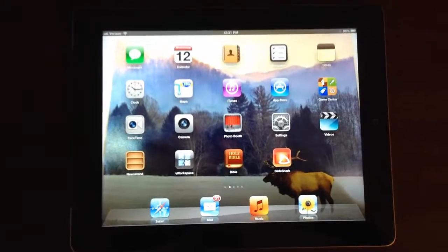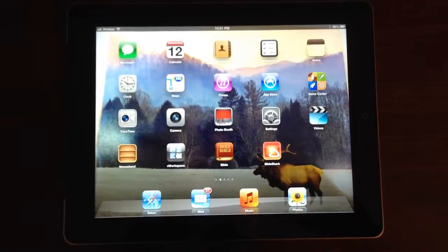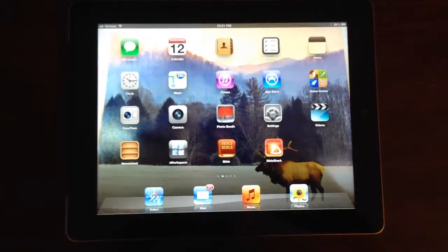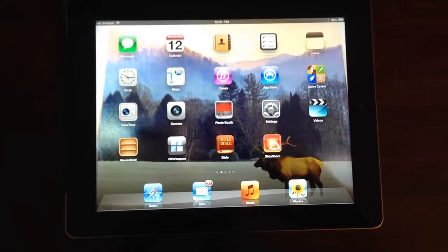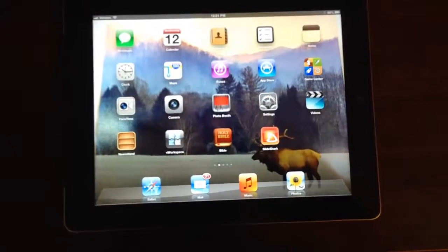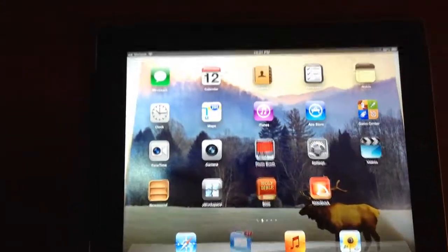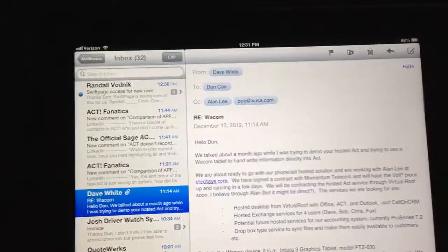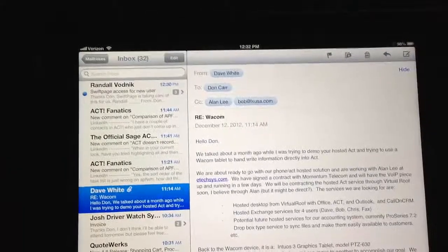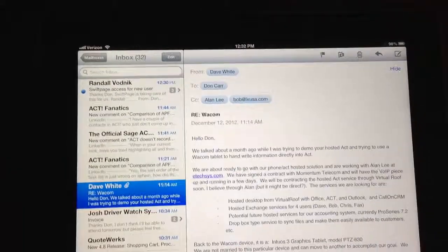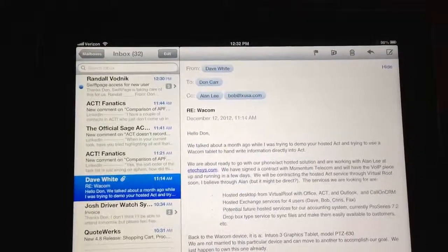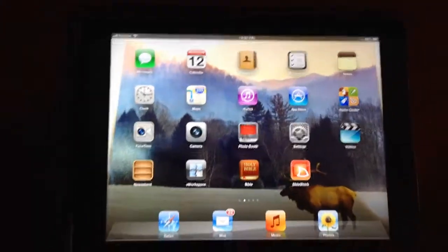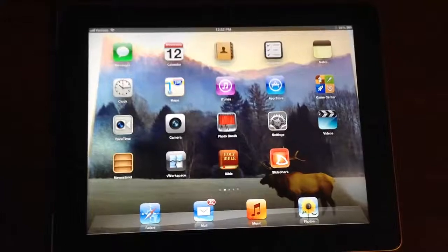Okay, so I got an email today from a potential customer who was asking about using a handwriting pad to write notes in ACT or to even create a Word document. I'm going to open that email now so you can see it. The product or the manufacturer's name is Wacom, at least I think that's how that's pronounced. And while I can't test that specific device because I don't have one here, what I can do is test the microphone on the iPad and show how that works in our hosted environment.